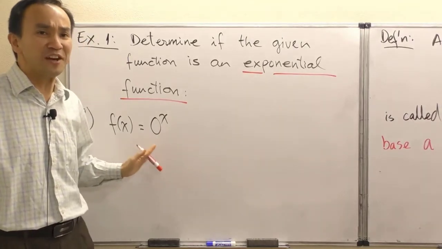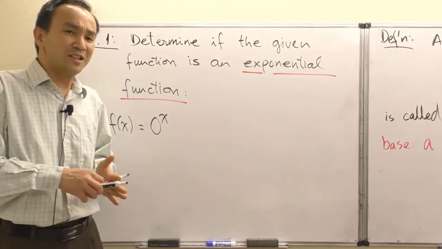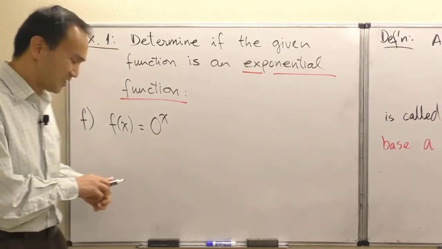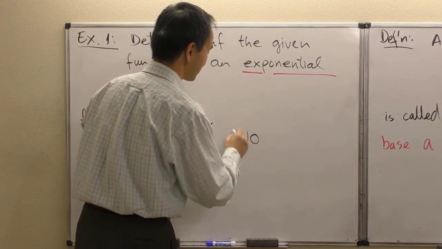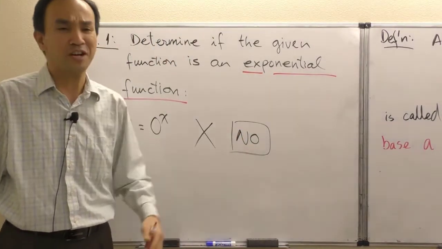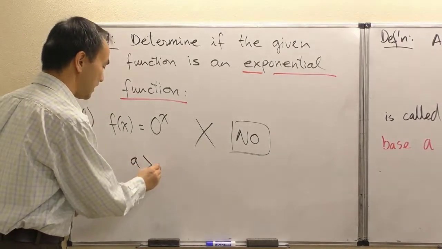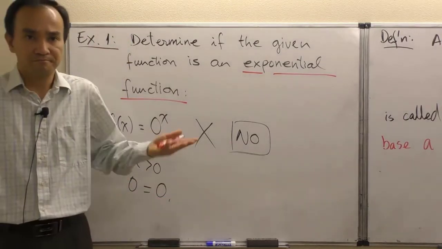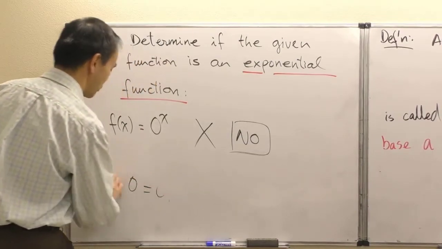There's no reason to defend that this is an exponential function, or to reject it, because it's already not an exponential function. So we go straight out of the box: nope, this is not. There's no reason to further defend that it somehow can be an exponential function. Nope, it's just not. We need the base to be positive, but here our base 0 is equal to 0. It just failed already. All right, that one was a quick one.